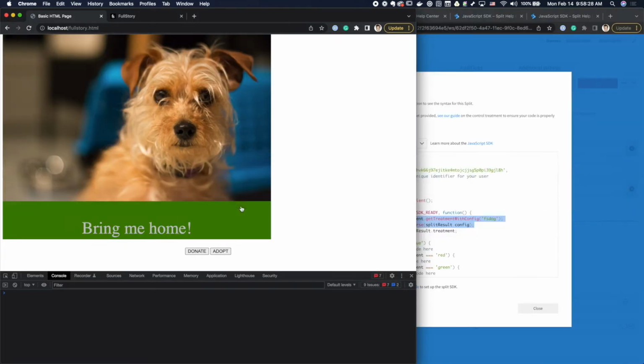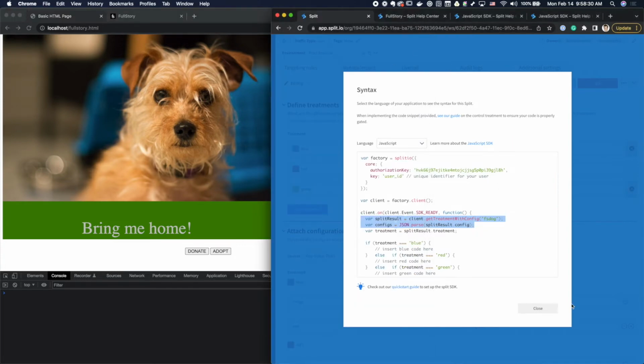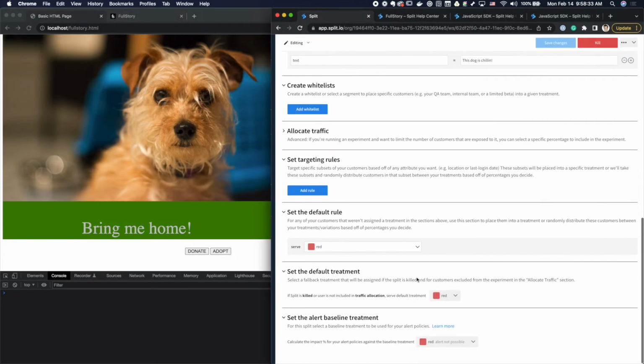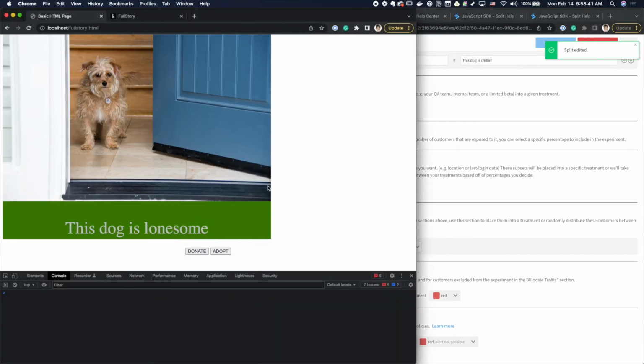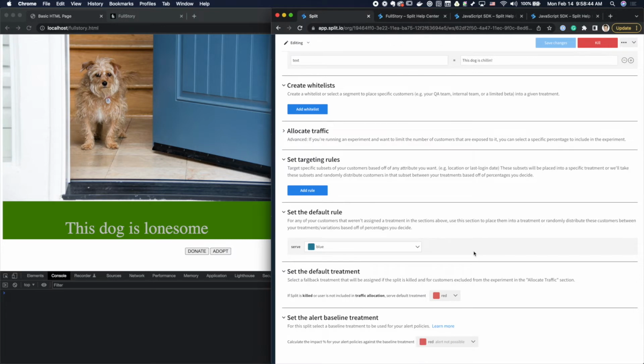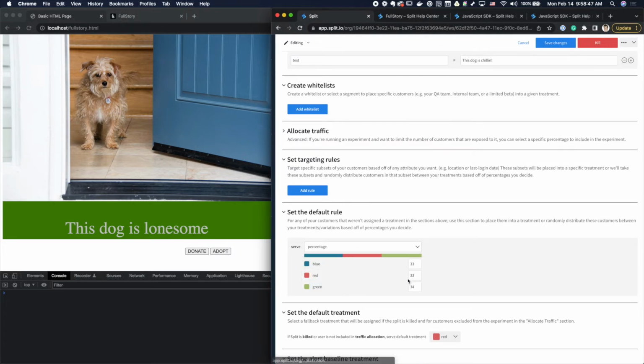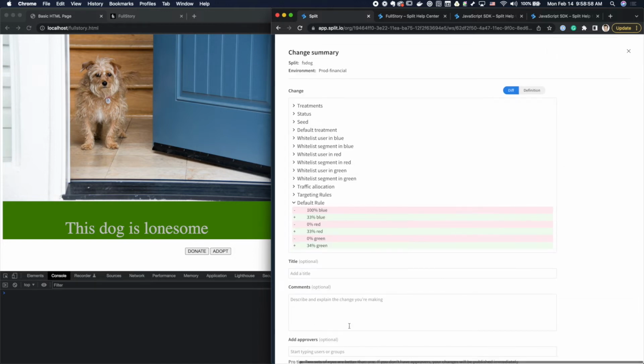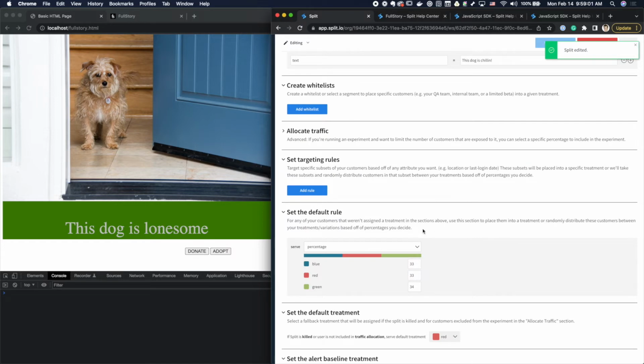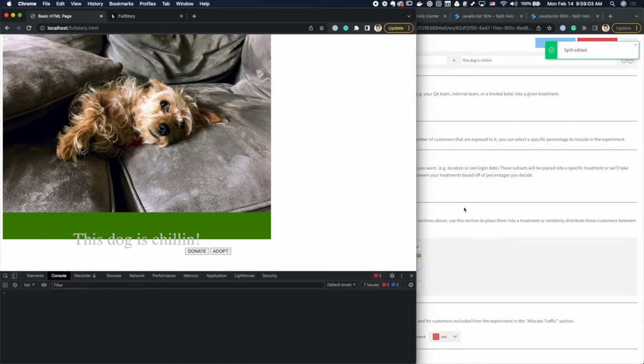And let's have a little more fun with it. If we come back to the split, we can actually put this on blue now and confirm. And one thing that I'm going to do is I'm actually going to set this up so that any traffic to this page is going to get each treatment with about 1/3 probability. So equal probability to each other. They each get that treatment. But the user ID has to be different because Split is smart. The user ID is sticky by default.